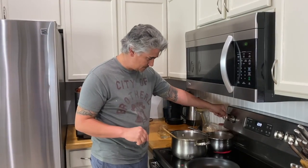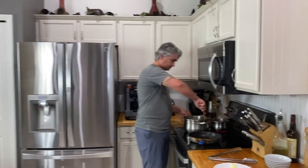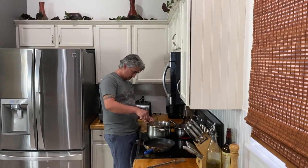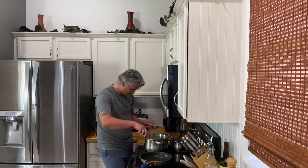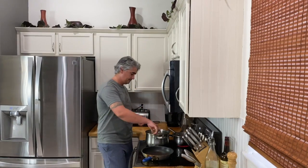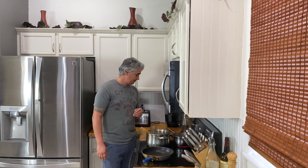It's going to take a couple minutes to get it where we want it. Thinking I'm on medium. All right, while that's sauteing, make sure you're getting caught up on your prep. Make sure you have your lemon juice and all that stuff. That's not coming till the very end, so you'll have some time to work with it. But just make sure you're getting caught up on your stuff.